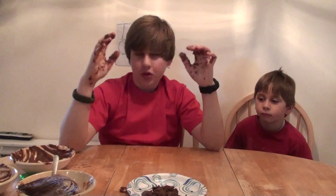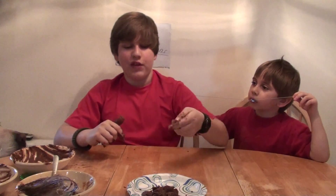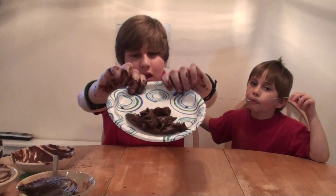Cut the corner of the bag like this, and then squeeze it just onto your plate until it looks like poop — until it looks like a log. So it kind of looks like poop actually. With a little bit of practice you can actually do it really well. You can add more peanut butter if you want to make it look better. It looks like a dog poop airplane — I don't know. This is the end result.